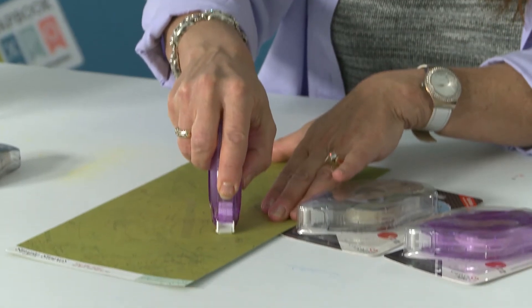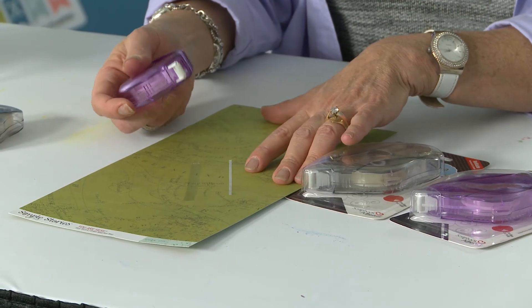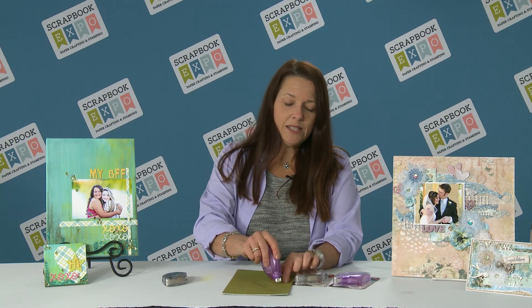What makes it special is that it's in a 1/8 inch width, so that's great for all your intricate die cuts. It's great for going right up to the edge of your mixed media and scrapbook edges, making sure everything is down nice and smooth. It's also great for using up all your little scraps — just get a little bit of adhesive on it, pop it on, and you're good to go.